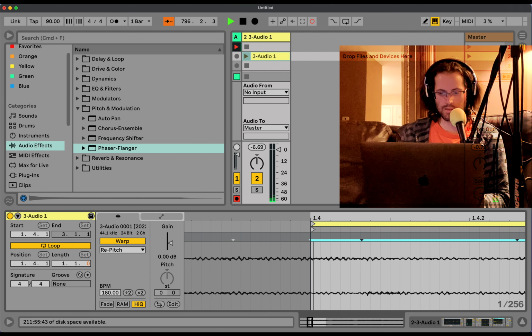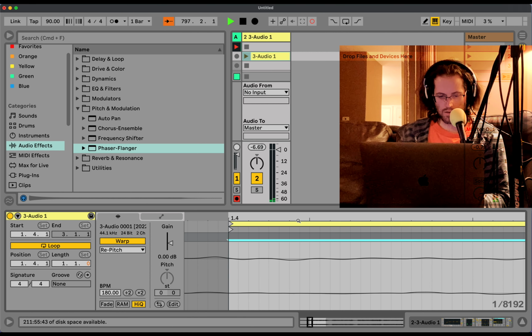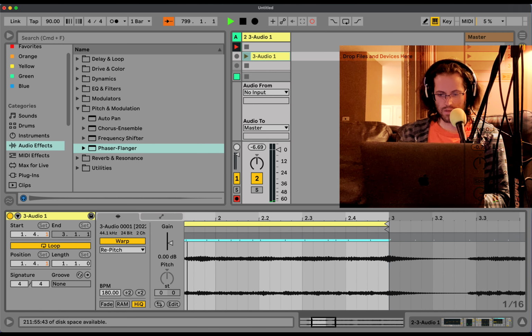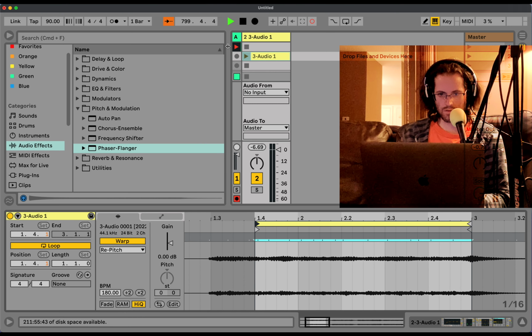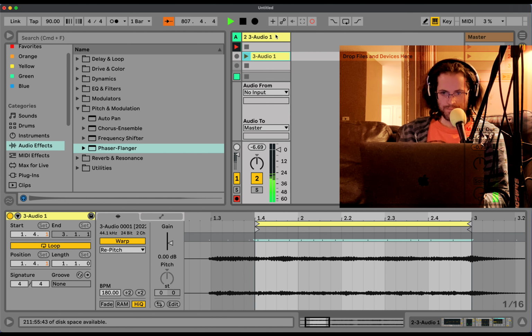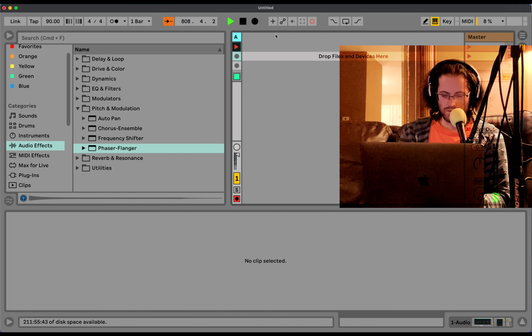Reverb could help with that, but it might not. Right now I put these on zero crossing, so let's see if we get rid of it. Heard that click? Yeah, it's not always a surefire bet. So yeah, that was fun. Delete.